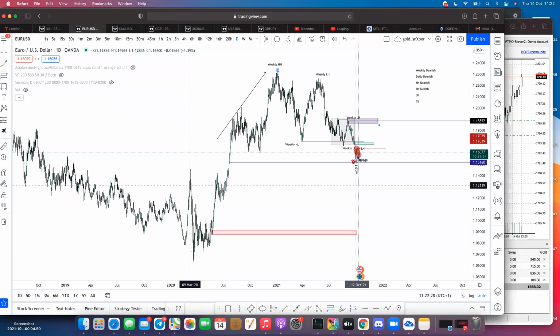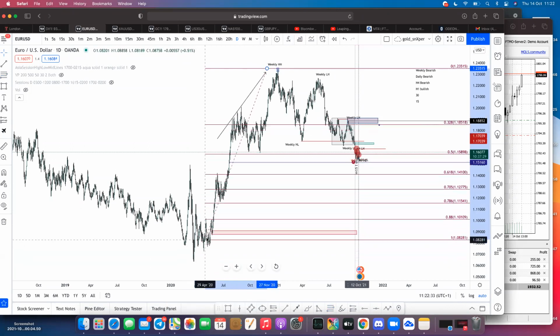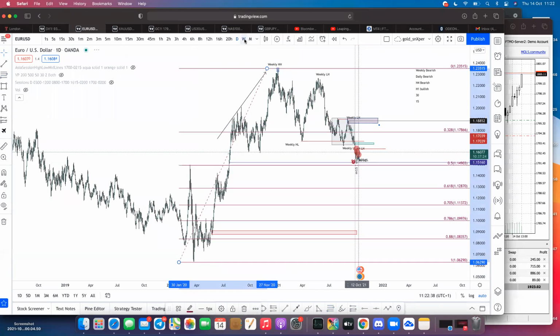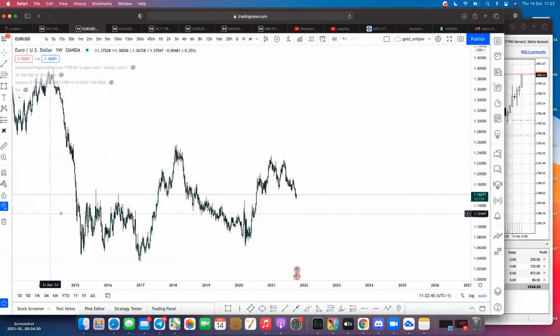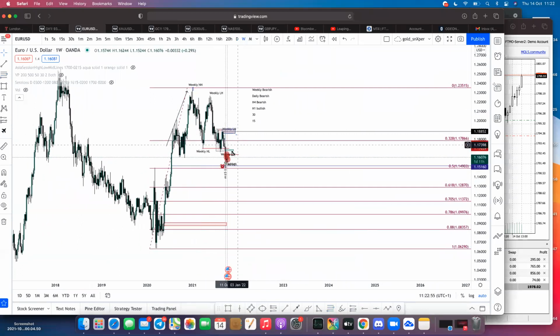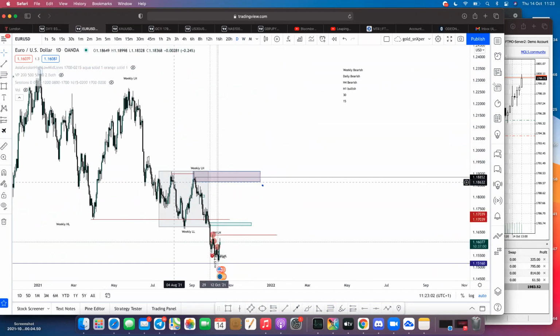Yeah, so the monthly structure point actually initiated from here, didn't it? Or if you say, I think the structure point initiated from here. If you go here, this was the push down and this was the higher low on the monthly to create the internal higher high, right? All the way up here. So this is the range on the monthly that we're playing in, okay? Based on that, we are most definitely in part of some sort of manipulation picture. And that's the reason why I don't want us to be selling EURUSD right now.